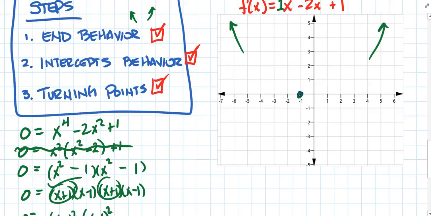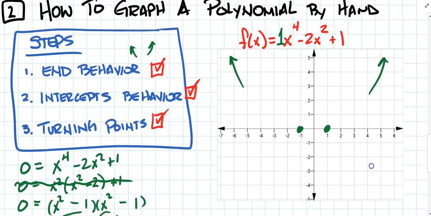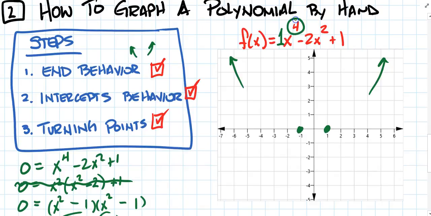So that means at 1 and negative 1, I'm going to have an intercept, and I'm going to have a double multiplicity, which means it's going to turn around, okay? And because this is a 4th degree polynomial, then I can have at most 3 turning points. Okay, and I can see clearly from here that 1 is a y-intercept. So therefore the graph must be coming down like this, hitting the 1, turning around, hitting the 1, having another turning point, and then going up on that side.